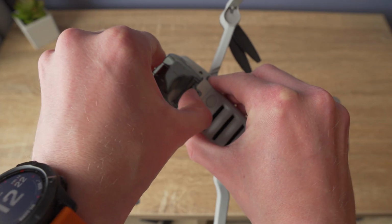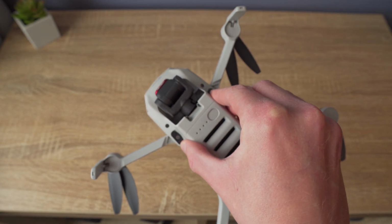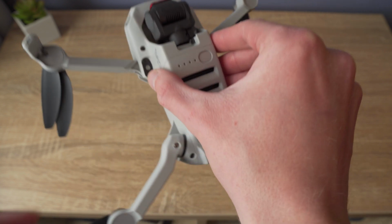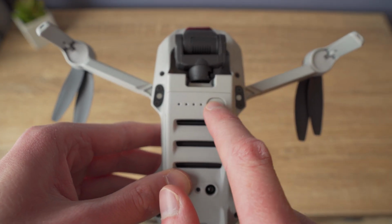To remove the gimbal guard, simply press the tab and then remove the gimbal guard. You must do this before powering on, as the gimbal does a calibration check. Now looking at the bottom, if you press the power button once, it will show you how much power is remaining in the battery.